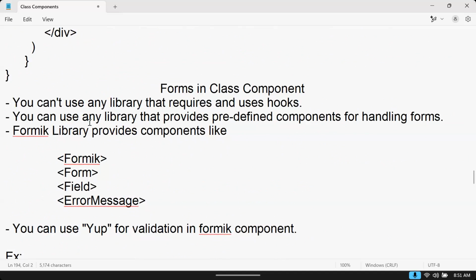What about controlled components? We learned function components uncontrolled and controlled. Can class also have control? Class also has controlled components. But how to design controlled components using classes? Because in function components, the content is passed as properties, parameters.